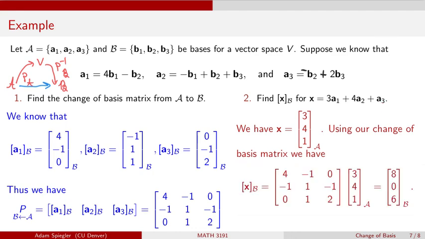And now we can apply our change of basis matrix to the vector 3, 4, 1, which is written with respect to A coordinates, and get the corresponding vector, same vector back, just written with respect to B coordinates. So if I take 8 times b1 plus 0 times b2 plus 6 times b3, what we can see is that would be the equivalent of going 3 times a1 plus 4 times a2 plus a3. So here's how we can go from A to B directly without knowing what a standard basis for vector space V is.